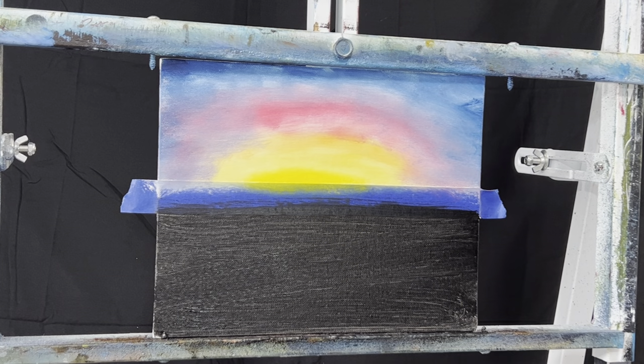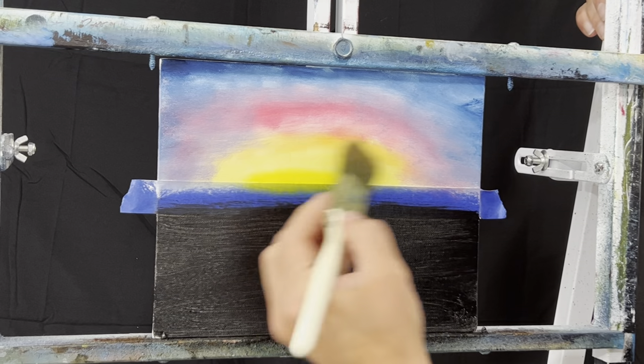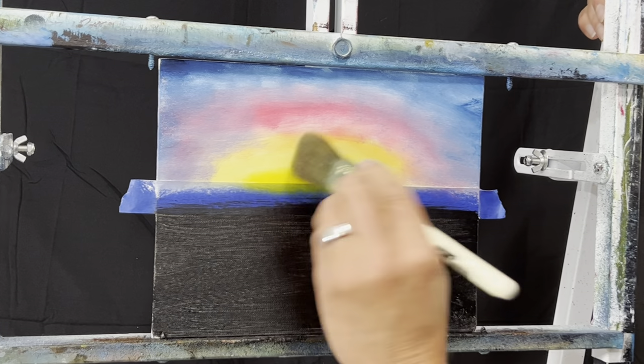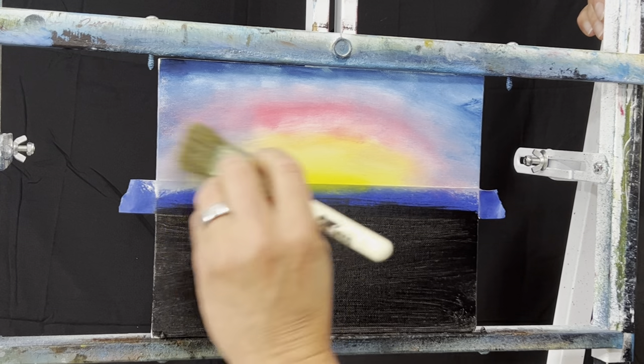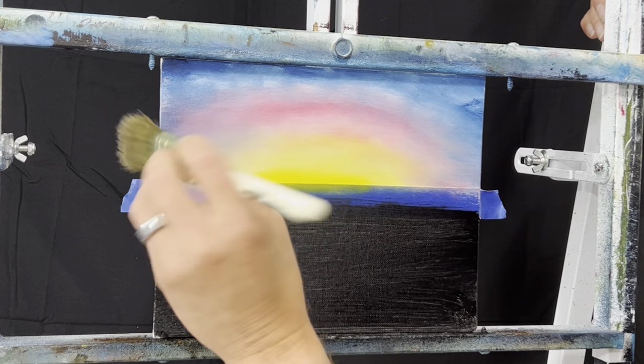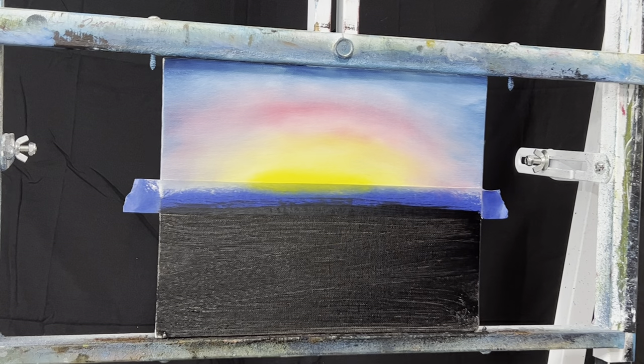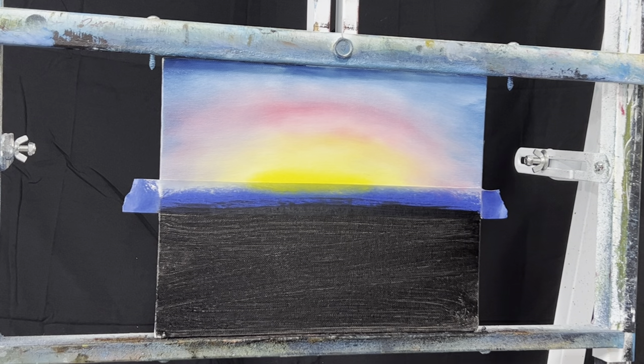So we got that, then I'll take a clean brush and I'll blend that. This will work here - I think this is a good brush and it blends well. I'm going to come in and start down here in the light part, just kind of blend all that. Try not to get down into that black or your sky's history. I'm just going back and forth, crisscrossing, just trying to get a nice little blend into the sky. Pretty easy and simple - there's a nice little sunrise, or whatever - sunset, call it what you want.